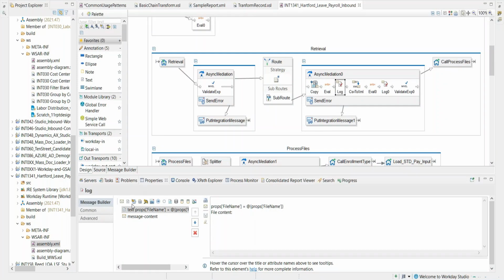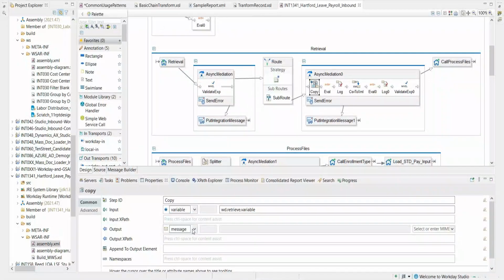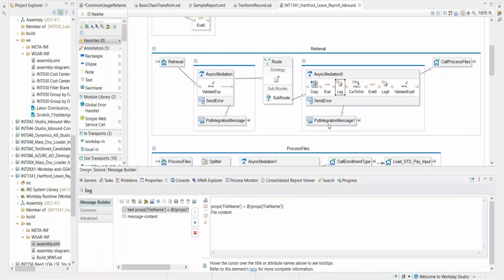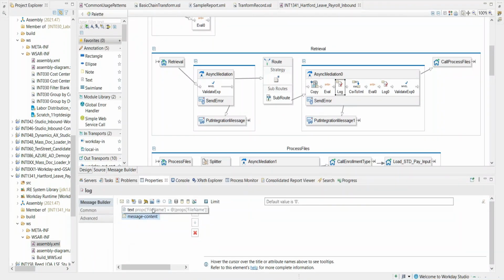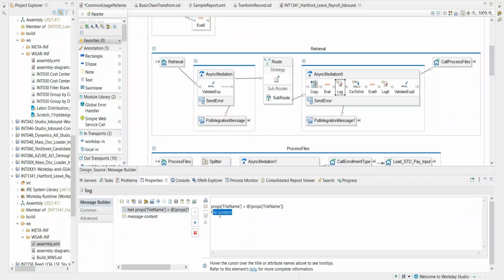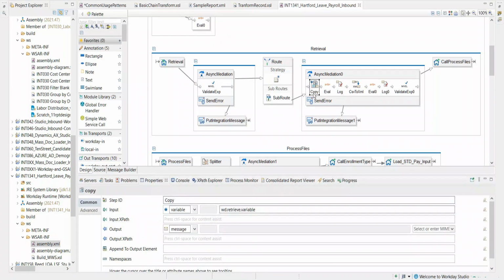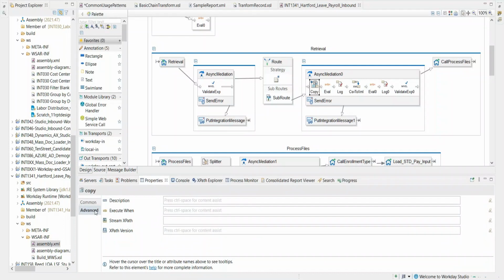Using this log, you can always print the current content of the message. Since we replaced the message content with the file, the message content is now the file. So when I print the message content, it will actually print the file content because we changed the message content using this copy.